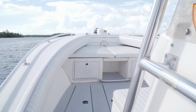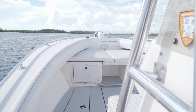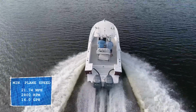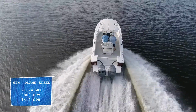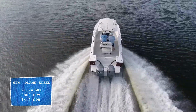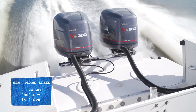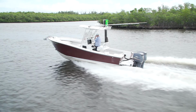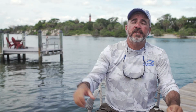Now, before Scott added the bracket to this boat, the boat needed 23.5 miles an hour to get up on plane at 2,900 RPMs. With the addition of the bracket, the speed dropped to 21.75 miles an hour at 2,800 RPMs. And the fuel numbers at both of these levels were virtually unchanged. But the ability to plane at a slower speed is going to enable you to get from A to B a lot more comfortably on a rough day without the boat wanting to hunt for a high-speed RPM.